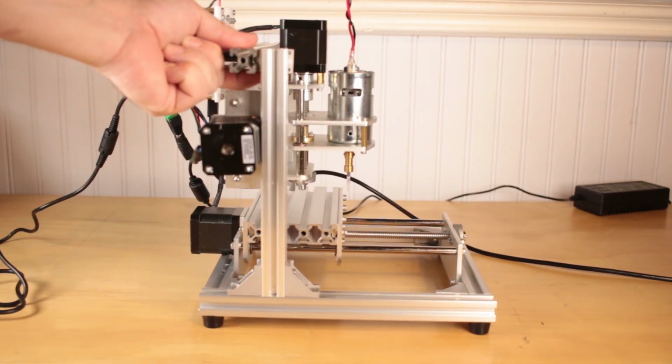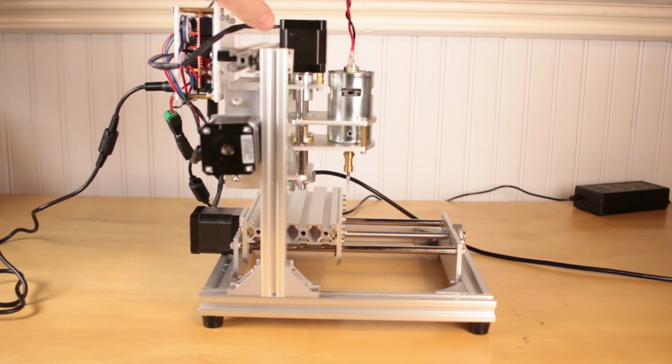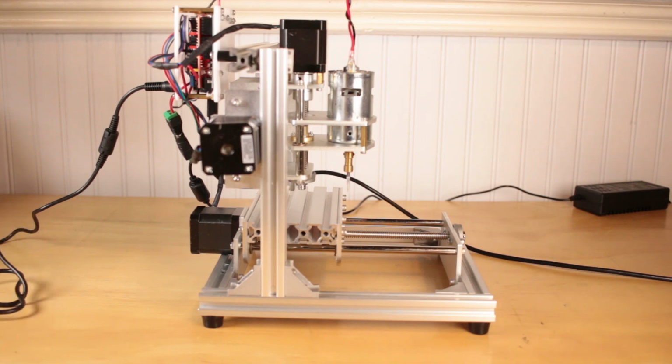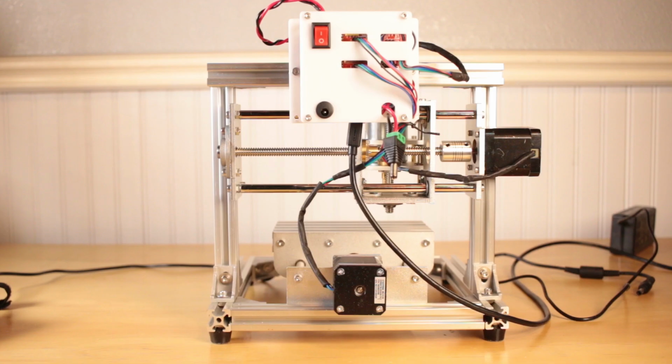You see how I have this bar sort of laid over on the side? That way we don't have a collision problem between the stepper motor and the top bar. And yeah, everything is set up in a good orientation, so it will all work and work correctly.